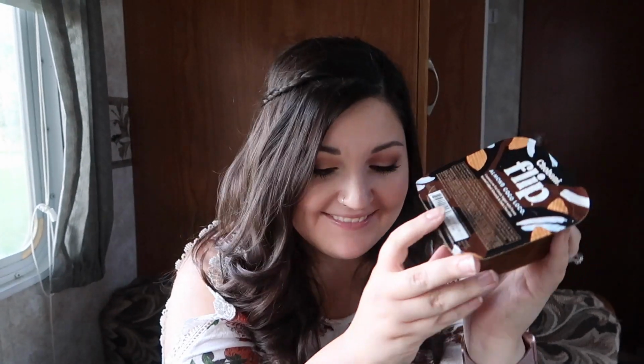So I've been obsessed with this ice cream brand called Halo Top. Now Halo Top prides themselves on being a healthier version of ice cream. So if you notice, they put the calorie count for the entire pint of ice cream right on the front of the pint. Now normally for a pint, you know what, I'm gonna Google this.